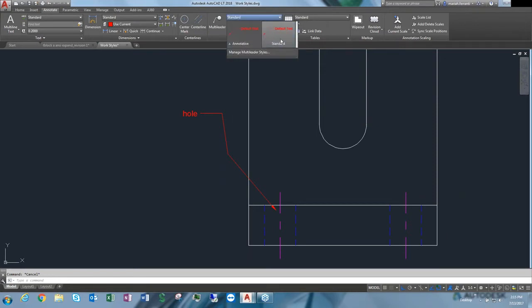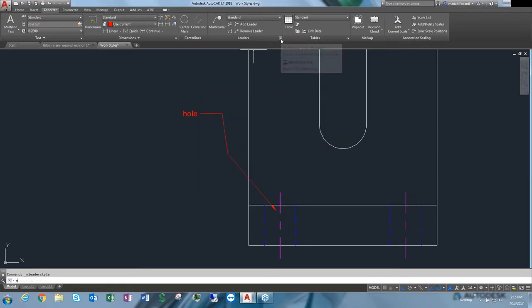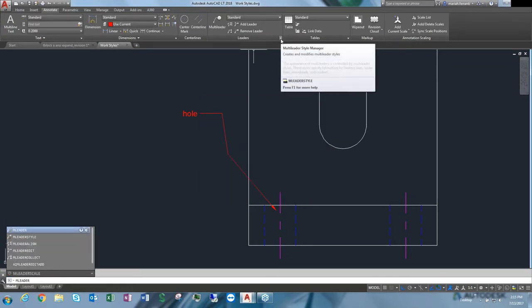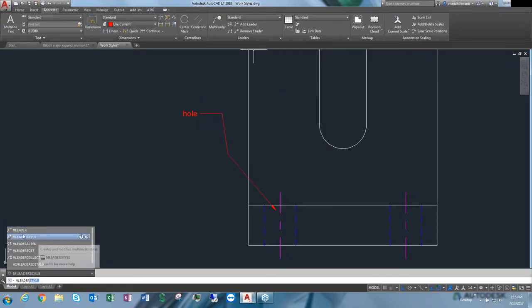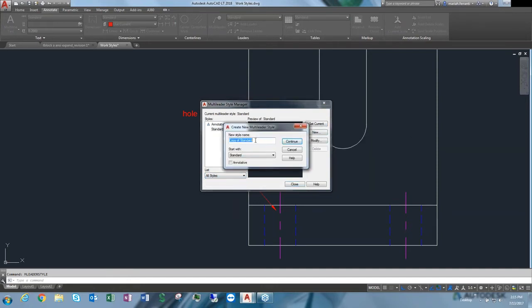So again, we can see annotative and standard, and we can get into our multi-leader styles through that drop-down, this little arrow, or we can do MLEADERSTYLE right here. Right, so again, annotative and standard, we've got the styles in use options. We just want to create a new one.